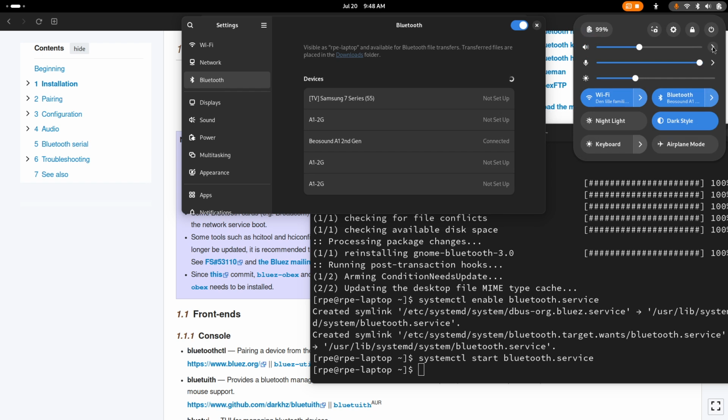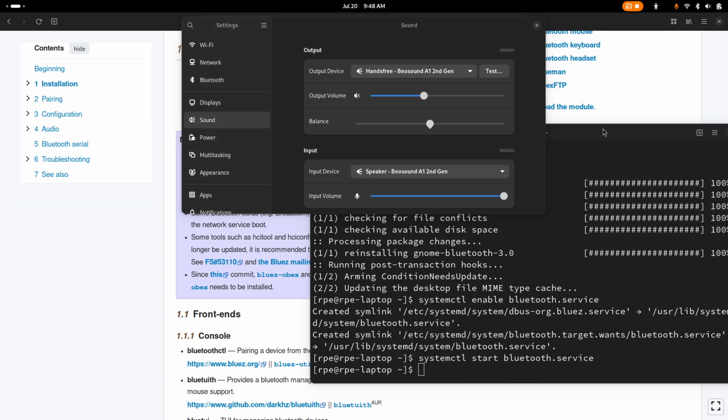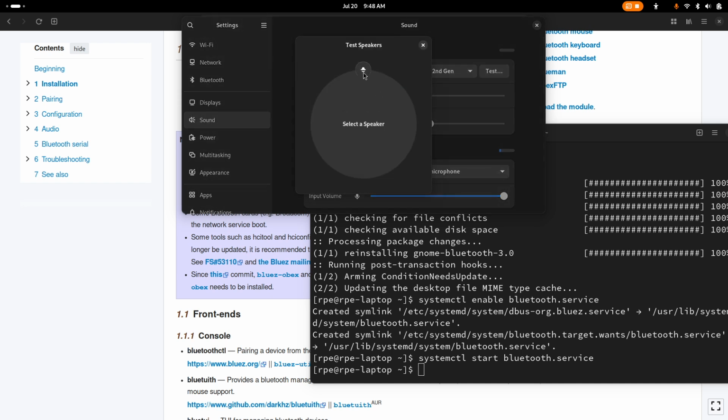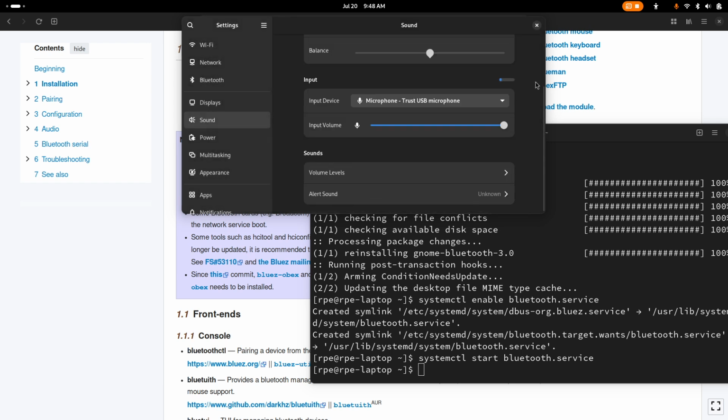Let's check if it plays any sound. We go up to the settings and then click sound settings. So basically here you can change the device that it is going to output to. You can also change input. And we have this test button for sound. Okay, it gives some noise, so I guess that's okay.